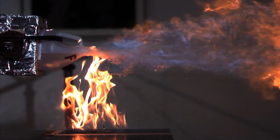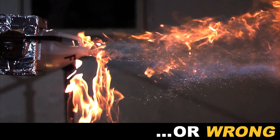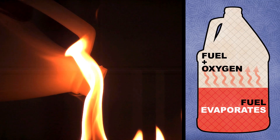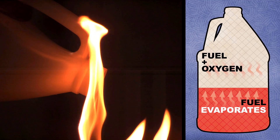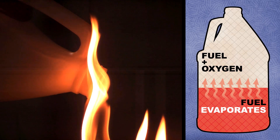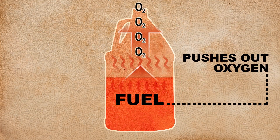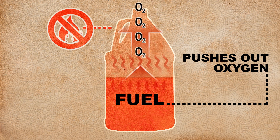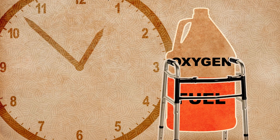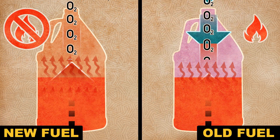The good news is, for flame jetting to occur, the circumstances have to be exactly right. First, the bottle needs to have room for air above the fuel. Fuel evaporates into this space and mixes with the air, making a potentially flammable mix of fuel and oxygen. Second, that mix has to be in balance. If too much fuel evaporates, it crowds out most of the air and the mixture won't burn. This is the case with fresh gasoline. But older, weathered gasoline — gas that's been sitting around for a long time — evaporates much more slowly, so it could burn.